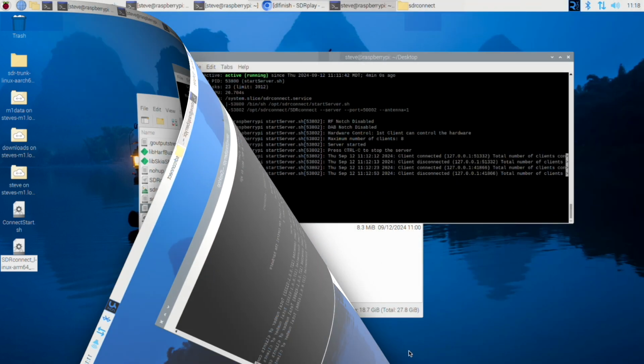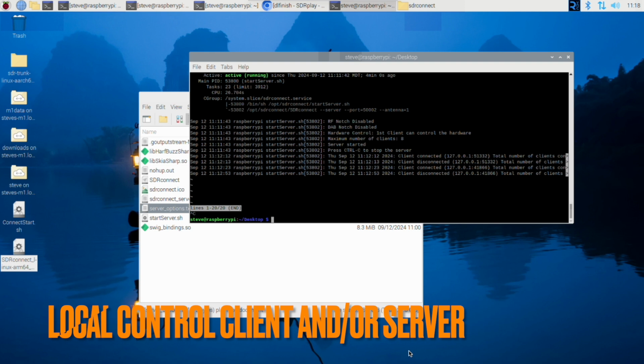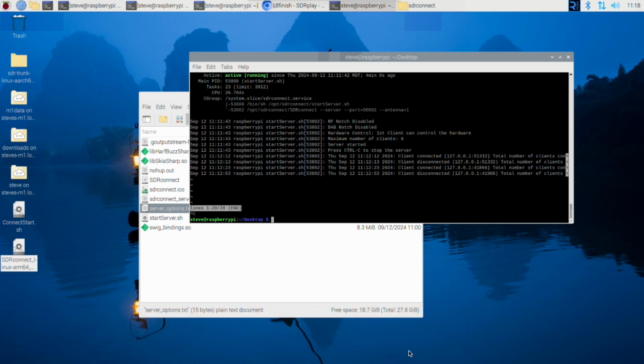We can get out of this by doing Control-C. Your Raspberry Pi is now configured such that every time you restart it or power it on, the server service will be running. But what if, for whatever reason, you just want to run the SDRconnect client locally connected to your local RSP, or you just want to use the old terminal command to start the server? You can do that, but first you have to stop the service that's running.